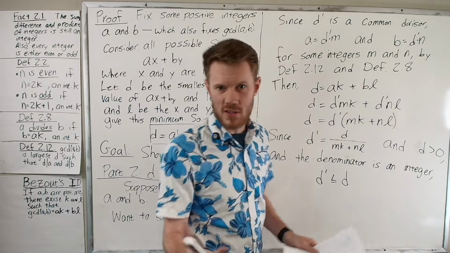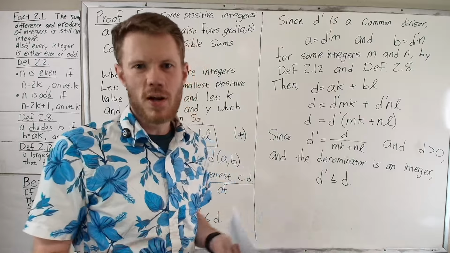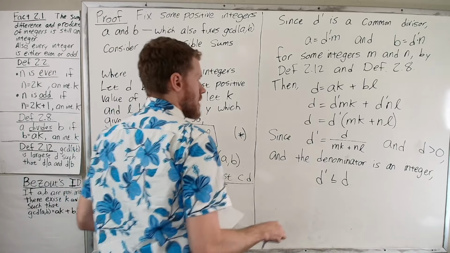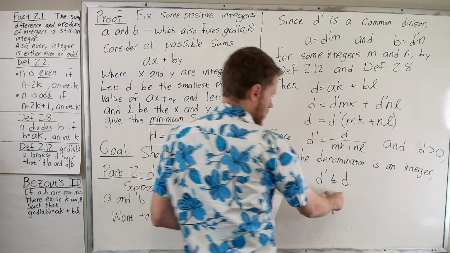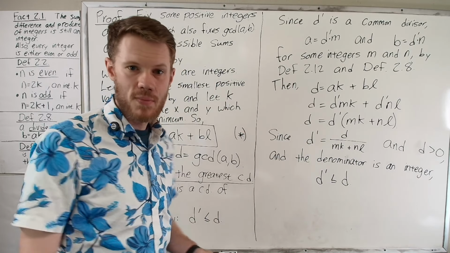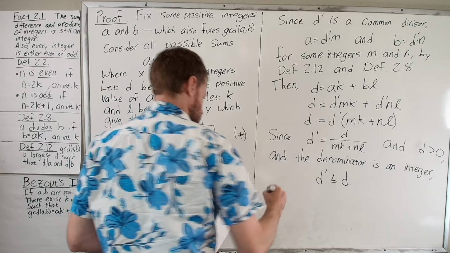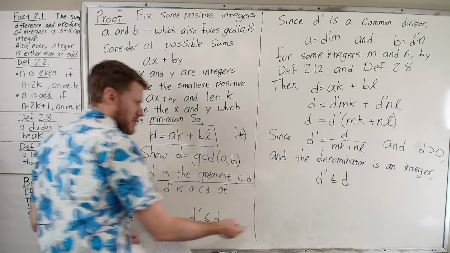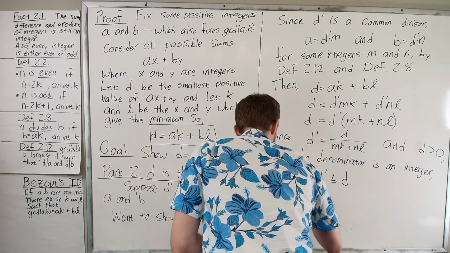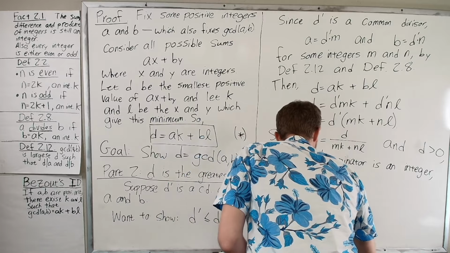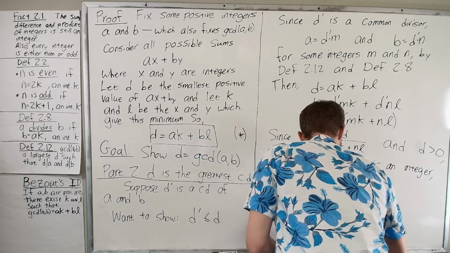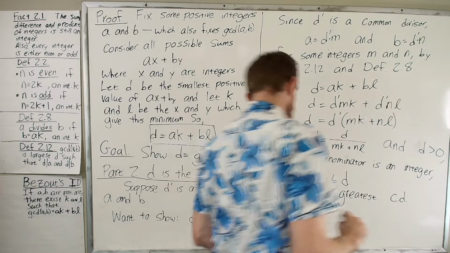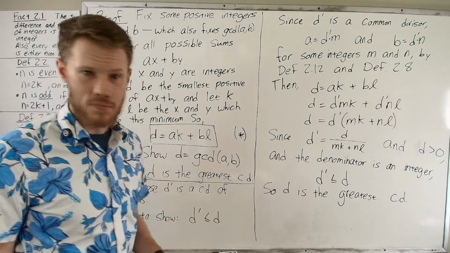Either way, you could use the words that I said, or you could use some equation like this. There's probably some flexibility in what would be considered an acceptable justification for this step. But nevertheless, at this point, you can conclude with just a little argument that d prime must be less than or equal to d. So d is a common divisor. We proved that in part 1. And if you pick any other common divisor, it's no bigger. So d must be the greatest common divisor, GCD. And there you go. That's the end of the proof.